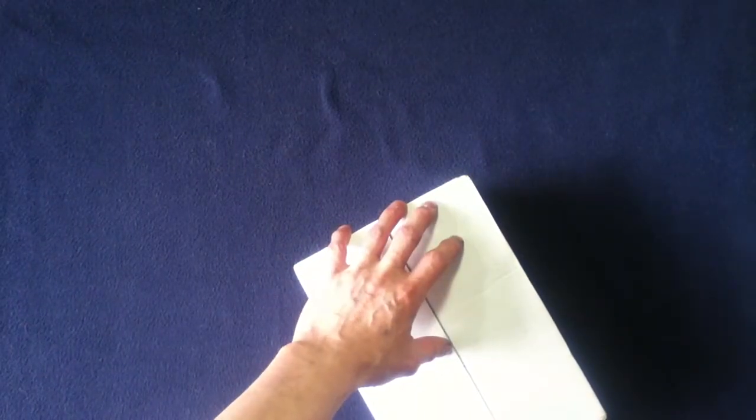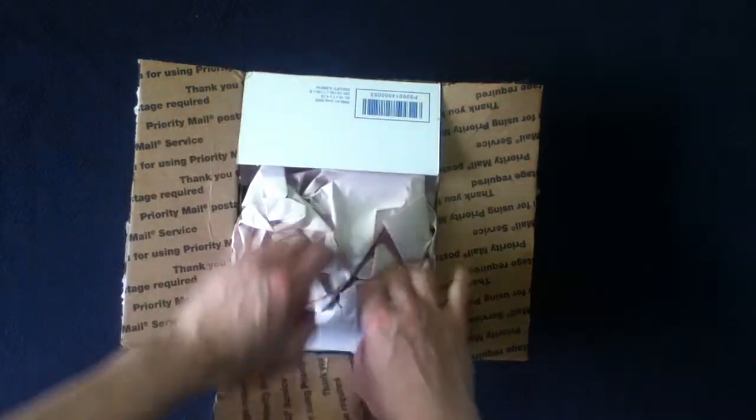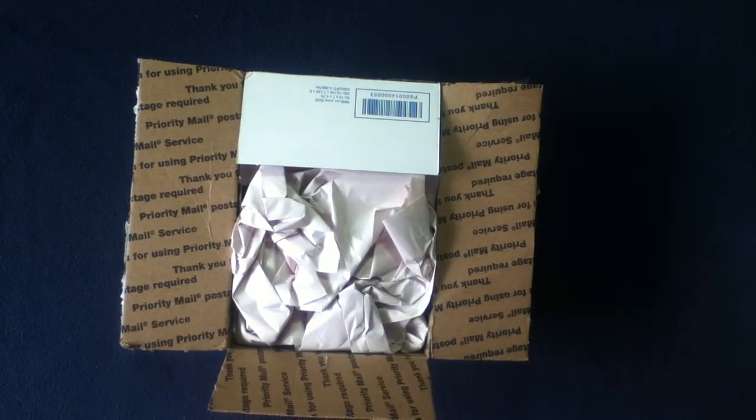Let's see how we can get this open here. This is actually the bottom of the box, but well, let's go through the top. So how do we do this? Okay. All right, so we got a little manifest here, that's helpful.